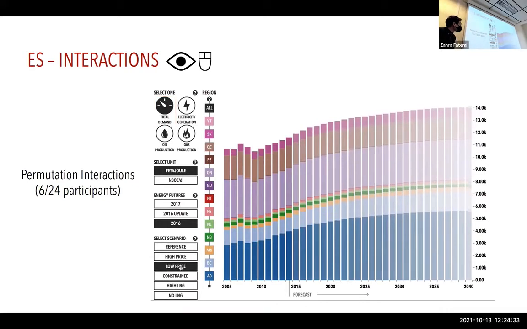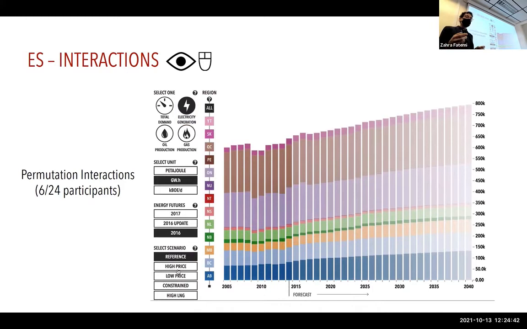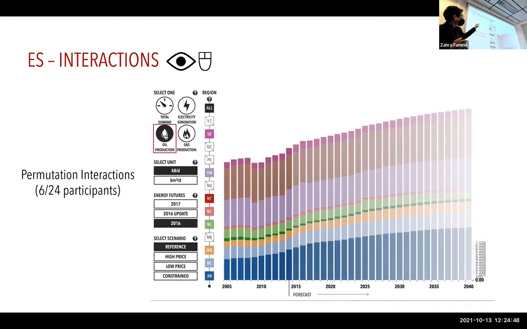And the third one is what we call permutation interactions, where a quarter of the participants had an even more methodical exploration, and they tried out the widgets in a hierarchical way. So here, for example, we have the participant try one source at the top and then changing all the different scenarios at the bottom to kind of have a hierarchical exploration of the menus. They felt that they had to explore all possible combinations of options.